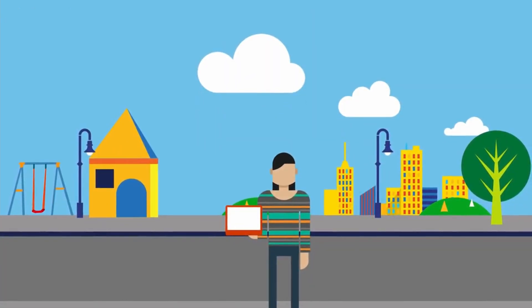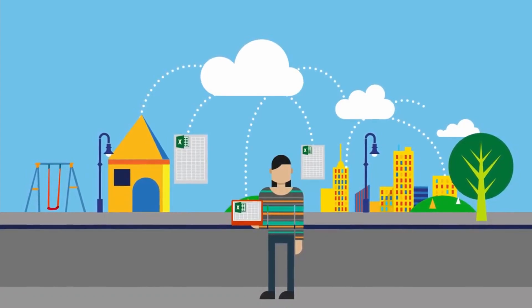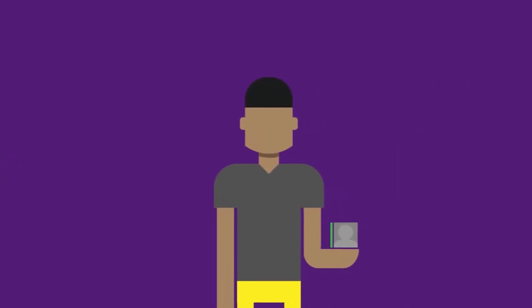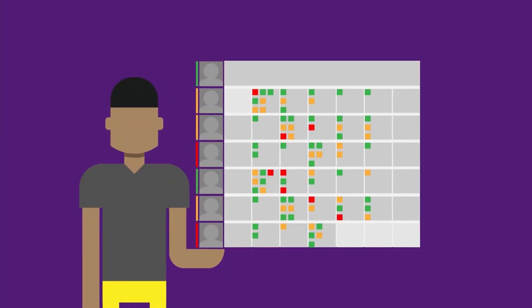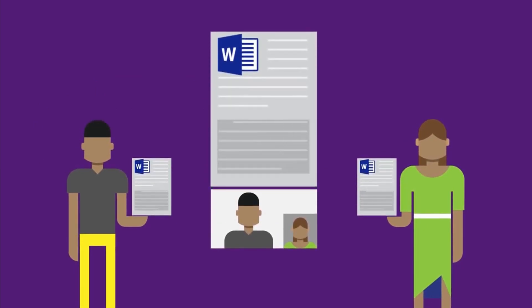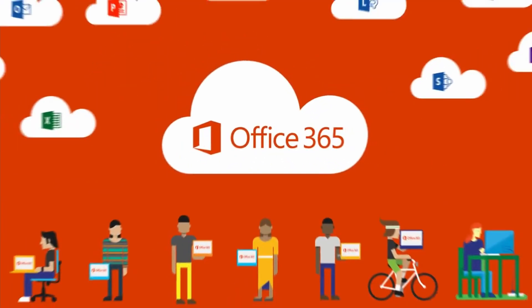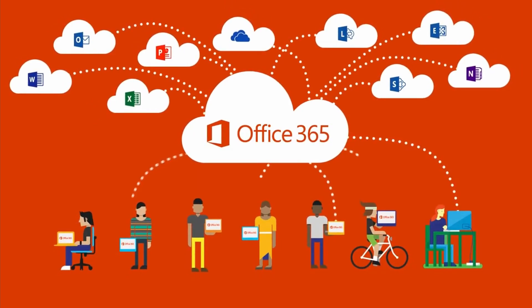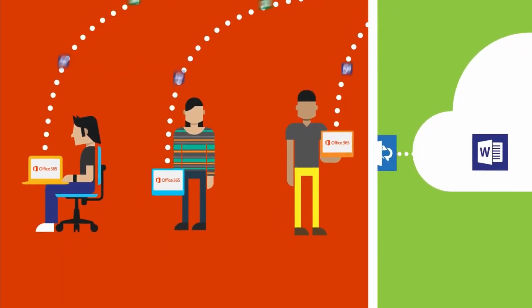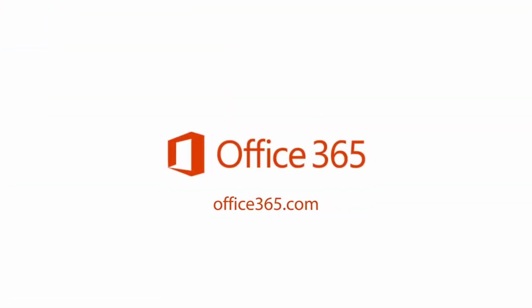With the flexibility of the cloud, your files are never stuck on one computer. Office 365 lets you share and sync documents virtually anywhere and anytime. See your team's calendars, know when they're online, send instant messages, communicate face to face, and even work on the same document together in real time. That's all combined with automatic updates, global expert support, and a 99.9% uptime guarantee.